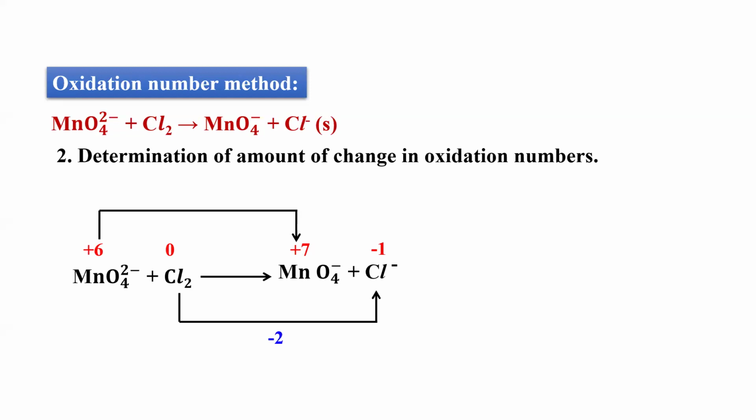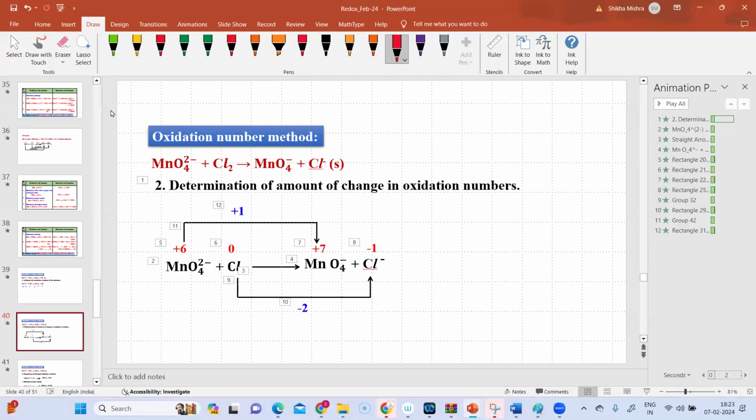Why do we have to write it as 2? That's the question. Yes, that becomes a problem sometimes when you are doing the oxidation number method. There are 2 chlorine atoms. So first of all, you have to make it twice Cl-, right? One atom will make a change of -1 and the 2 atoms will make a change of -2. So it will be wise if I put 2 itself here in front of this chlorine, right? Then the change in the oxidation number of 2 is justified.